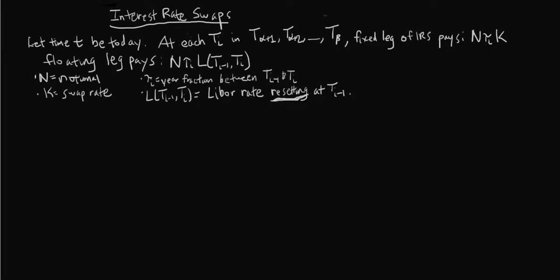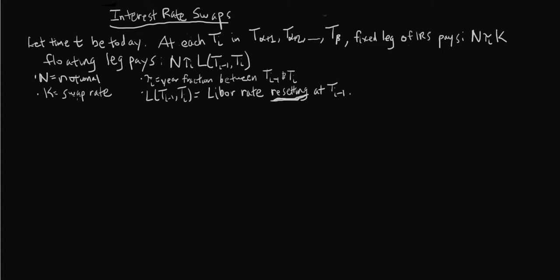To clarify the notation, N is the notional amount of the interest rate swap. It can be, for example, $1 million, and to get the actual cash payment, if your interest rate was 3%, you just multiply 3% by the notional amount to get the actual cash flow. Tau i is the year fraction between two payment dates, and this is important because a lot of the time the interest rates, this LIBOR rate and this fixed swap rate, are expressed in annual terms. If the payments occur every half a year, then tau i would be 0.5, and you'd be multiplying the interest rate by 0.5.